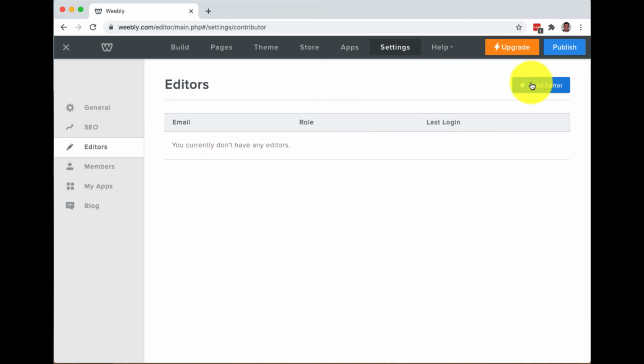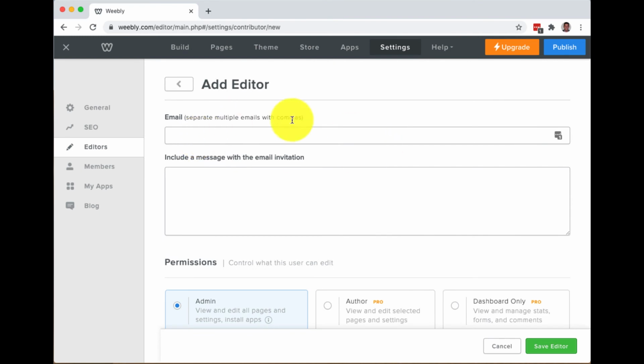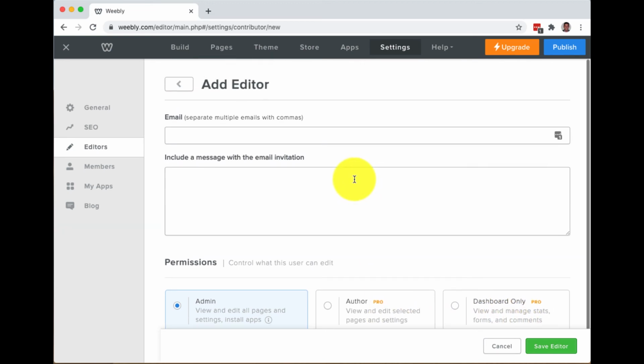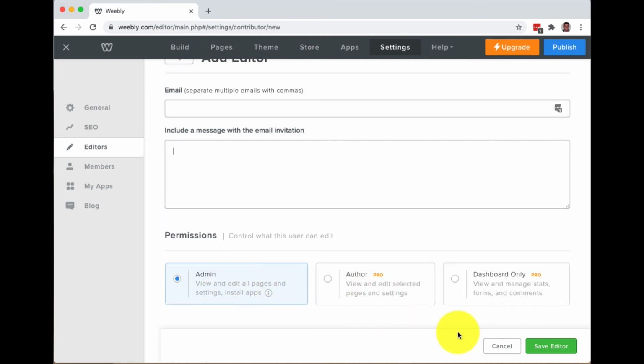Editors. This is a nice tool for collaborating. You can click on Add Editor, just as many as you want. They all have admin features, so you can upgrade to where they only have dashboard or authoring privileges. But right now, if you want the free version, then you have to give them admin permissions.